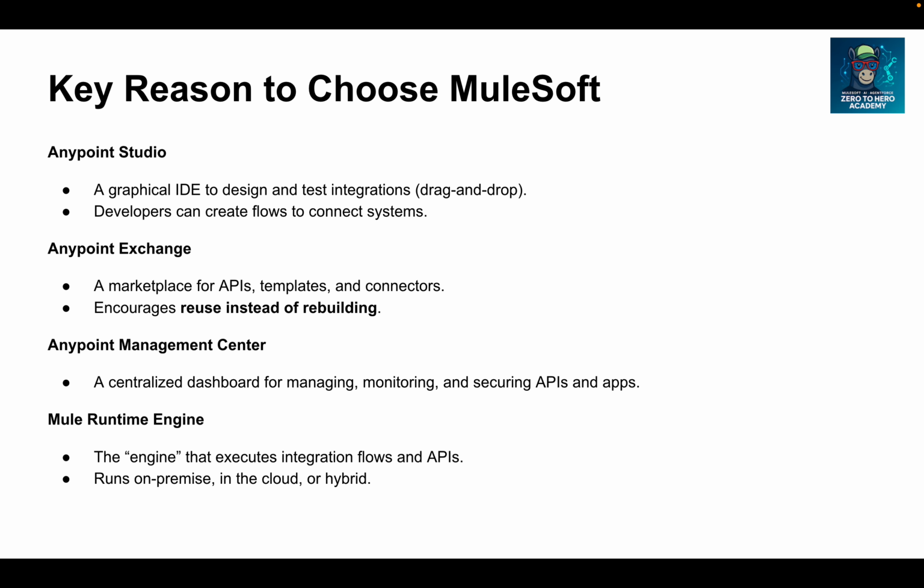Anypoint Exchange is a kind of marketplace for the APIs, templates, and connectors. It's a kind of repository provided by MuleSoft where you can publish your own assets like connectors, templates, API specifications. But it also comes with a lot of out of box templates, industry standard solutions, APIs, and many other things. It is very useful when you have a lot of APIs and you want to discover your API. This is the place where you can publish the API and later you can discover your APIs. It is a critical component which ensures the reuse of the building blocks.